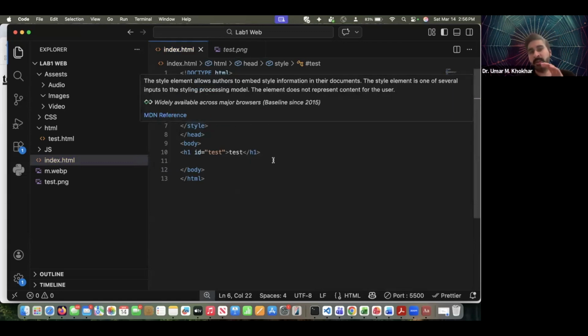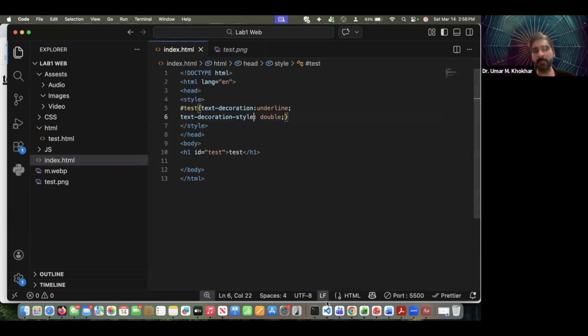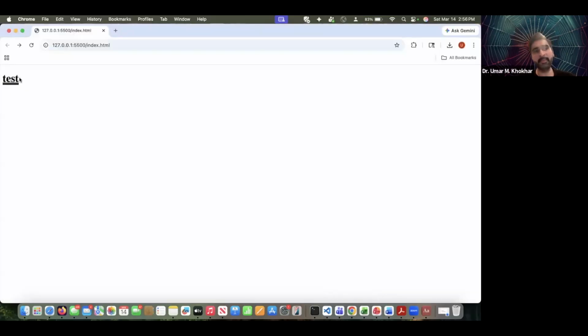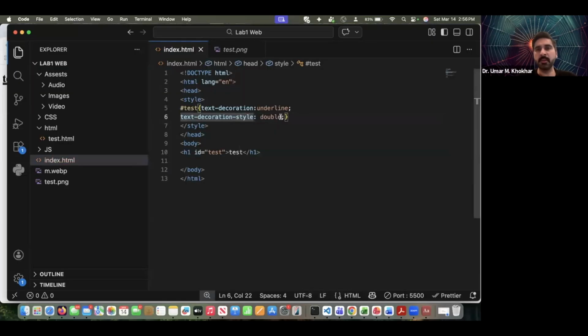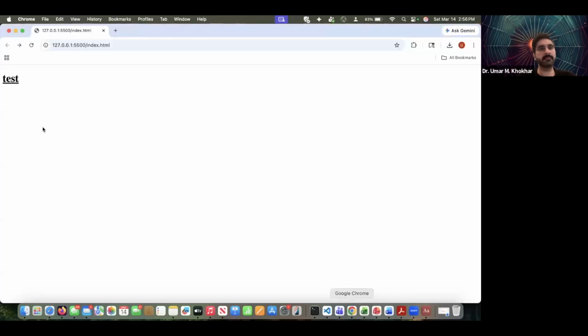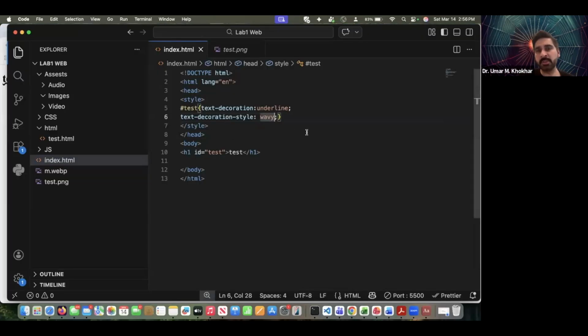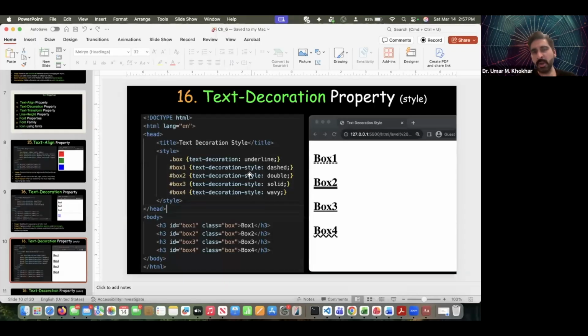So text decoration, and then you need to put style double. Now let's go back here. You see the double line. Similarly, if you want to change it to a wavy effect, it became the wavy effect. All right. So this is basically how you can change the decoration styling. That was the text decoration styling. You just have to put a style. Once you apply that decoration, then you can change the styling accordingly.